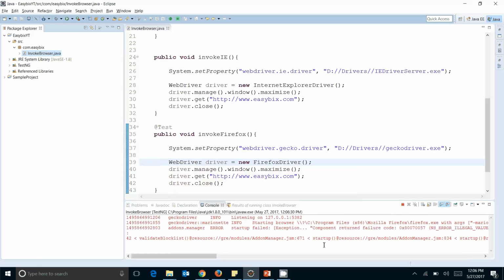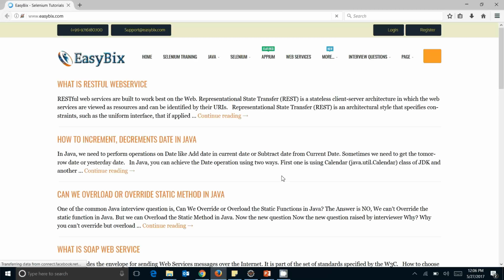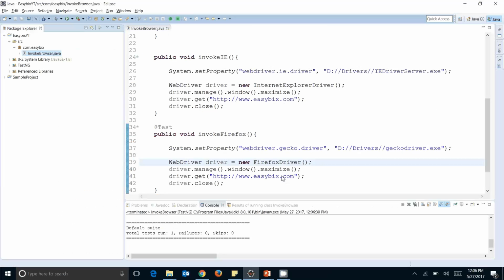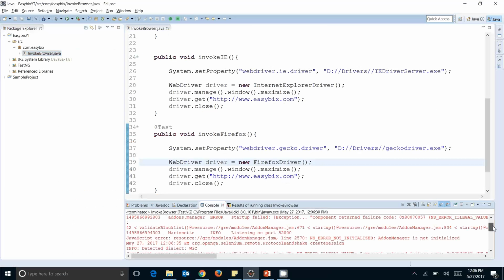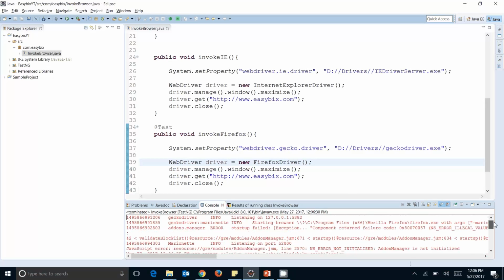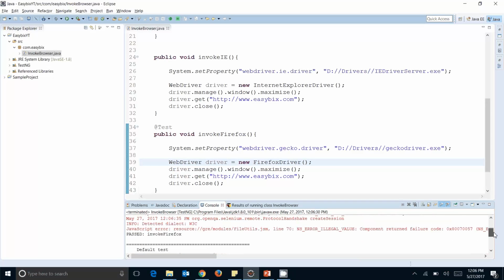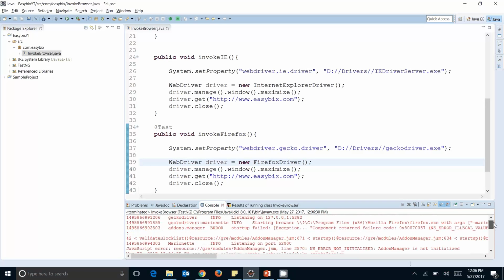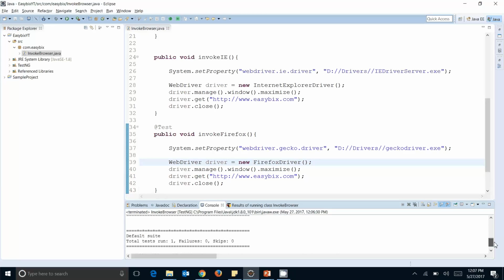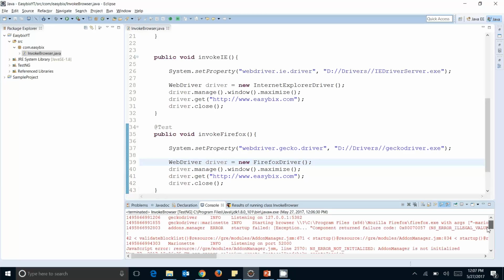You can see there is a log, the particular browser is opened and it will insert the URL. The page is getting loaded and it got closed. You can see there are a lot of logs printed in my console, which was not the case with Chrome and IE, but with Firefox there are a lot of logs printed in your console. And have you noticed when it was closing the browser, we got a pop-up? If you have not noticed, then I will execute the test case again.